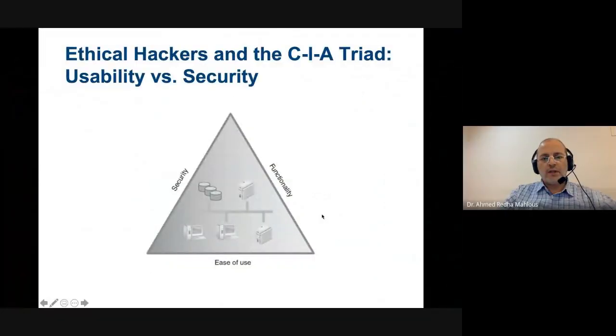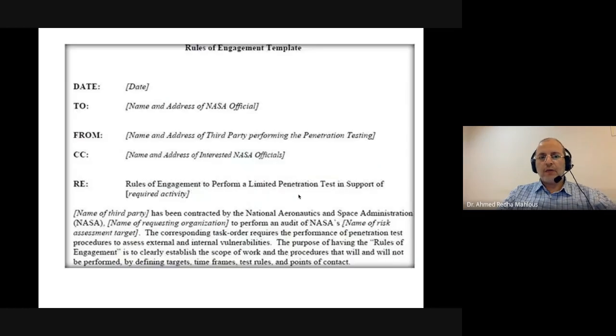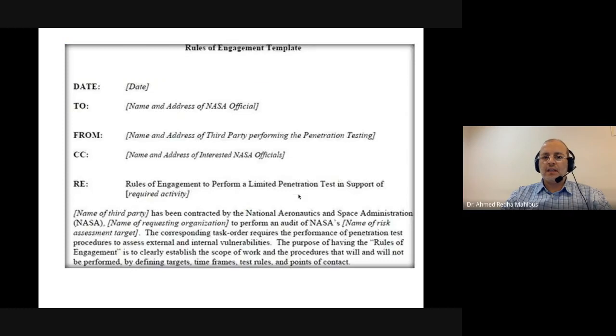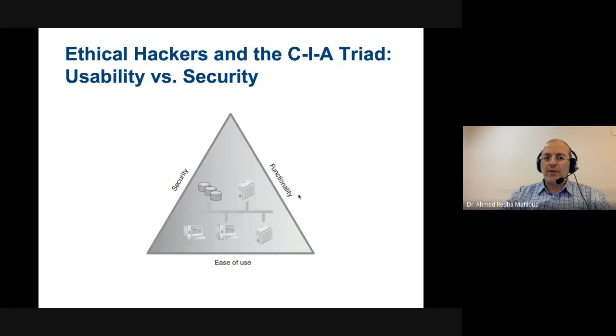We continue with our introductory chapter. Okay, we looked last time at the rules of engagement. We said that to do ethical hacking, you need to get permission by signing a rules of engagement template, where you specify everything that you are allowed to access within that organization and to do some pen testing on.